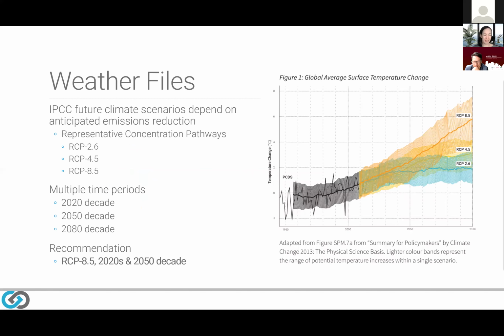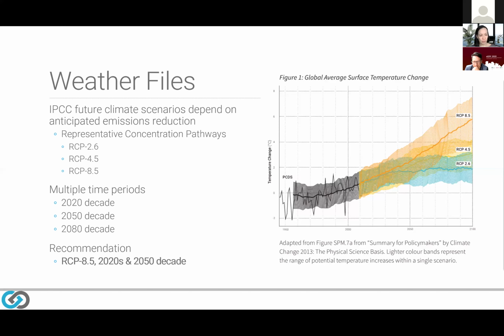So tangential to the overheating analysis, in order for models to be able to look at future climate, we need to be able to model future climate. So we need future weather files. I'm sure many of you have looked at the Intergovernmental Panel on Climate Change future climate scenarios. They project one of these three RCP scenarios depending on how we do on reducing our greenhouse gas emissions. Unfortunately, Adam introduced at the very beginning that we may not be there yet.